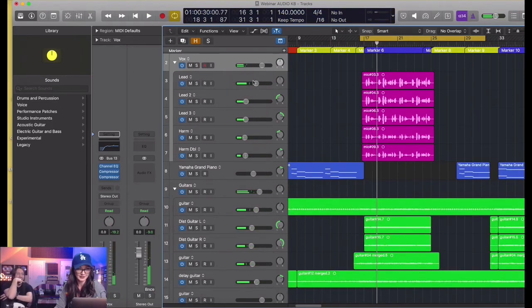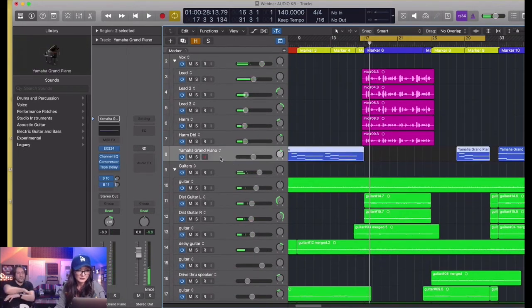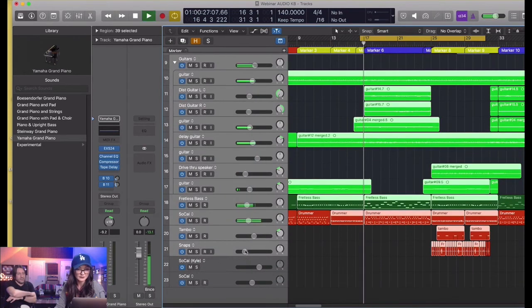Cool. So let's get it nice and balanced here. You know what I'm going to do is I'm just going to grab everything as a whole and turn it down a little bit. That's another thing I love about Logic is how you can select everything like that. You can't do that in a lot of DAWs.